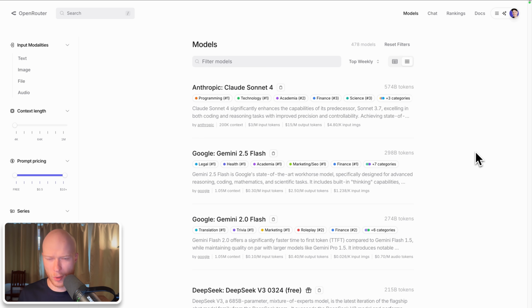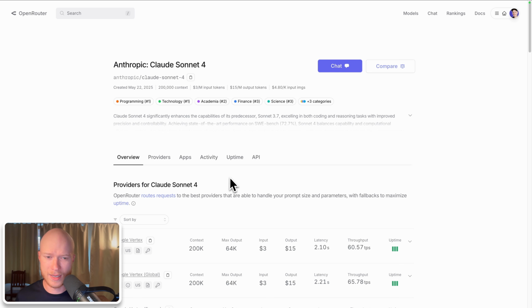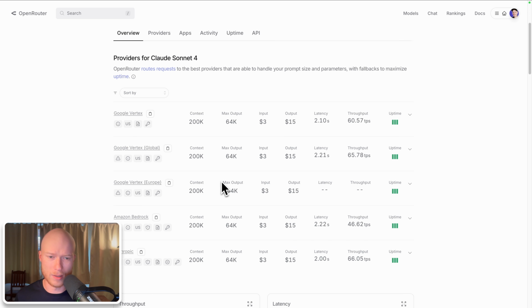Also, what a lot of people are not aware of, all these AI providers can sometimes have technical issues. That is normal and that happens every now and then. But this means when you use the AI directly from the company, then if they have some technical issues, your AI automations will not work. However, what Openrouter does is, for each model, if there are multiple providers, as soon as one of the providers where the model is hosted has some technical issues, they will just switch it out for a different one that currently has no technical issues. And this means your AI automations will continue to run and are more reliable, and you will not even notice that there was a problem in the background, which is also quite useful.